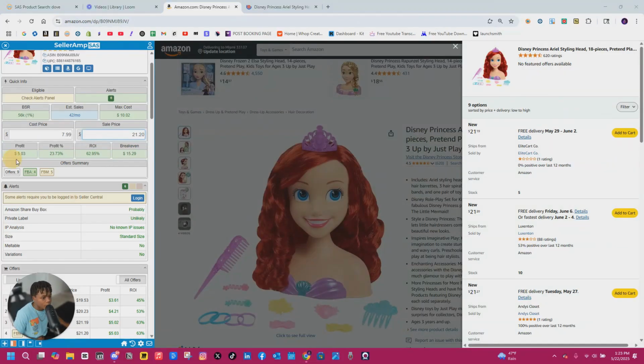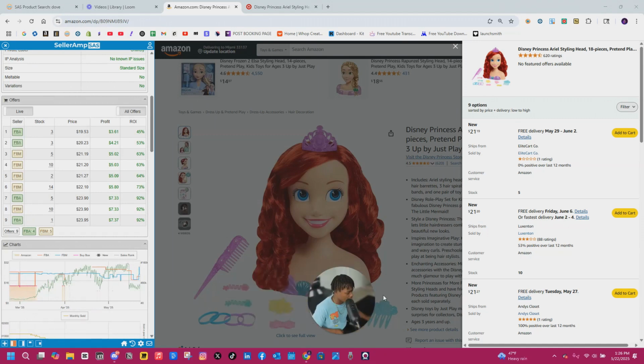So you guys can see right here, we have the profit, the margin, the ROI, and your break even. How much you need to buy this for maximum to make $0 net. No profit, but you didn't lose anything. So you can see here, we're pulling our prices from these current sellers, and we can also see that these sellers are listed inside of the offer count right here as well. This one has no buy box, so it's literally just going to be who's the lowest price, and we can see these prices right here.